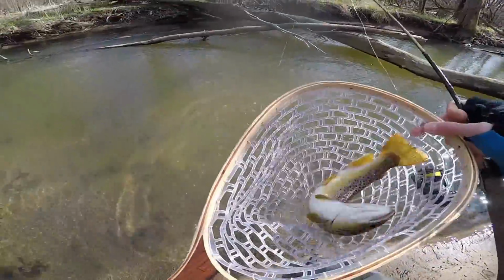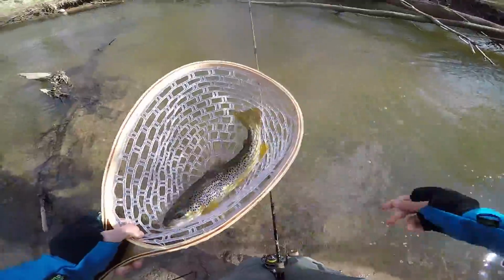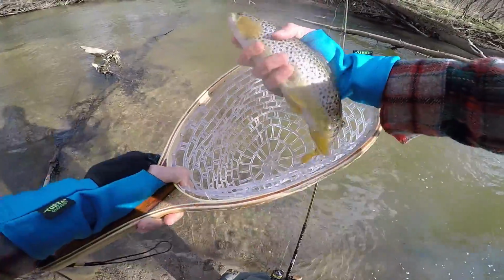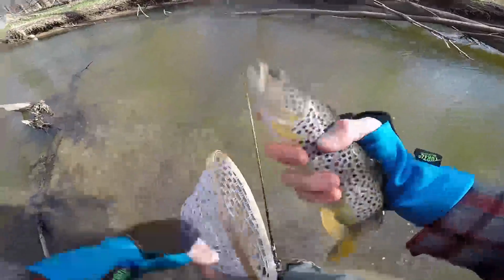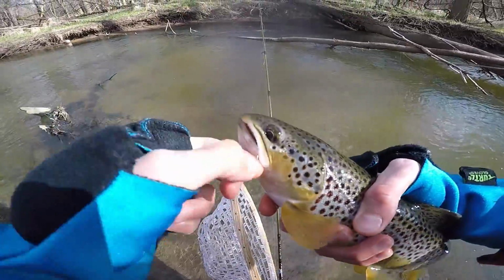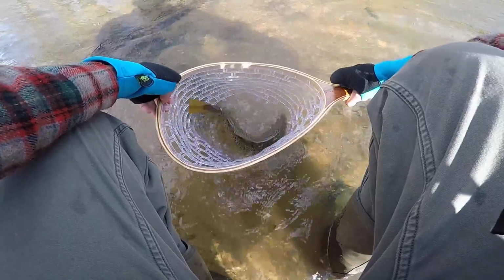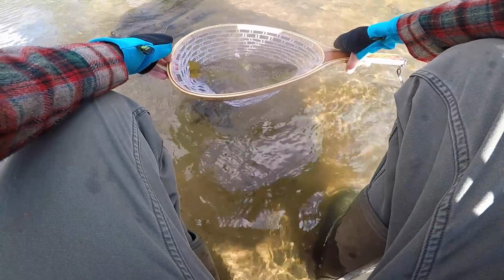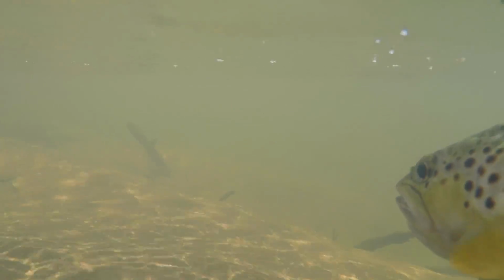Boom. Looky there, guys. One of the better fish I've caught recently. Oh, feels good. Look at that. I knew this little rig would work. He freaking hammered it. Look at that hook set, right in the side of the mouth. Interesting. Okay. Probably like a little 15, 16 inch brown. Really nice, pretty fish. Well, how about that, folks? I'm pretty stoked right now.